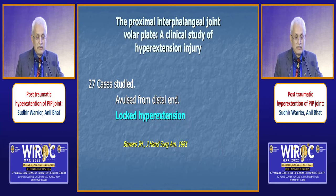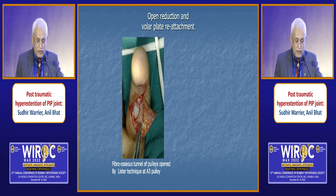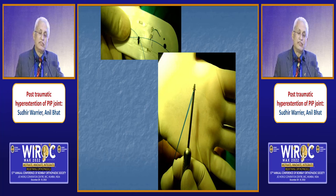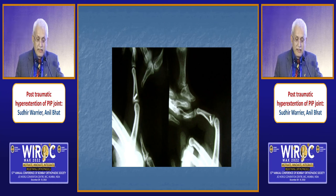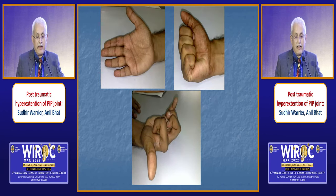You need to go in by the same volar route to the PIP joint, which has become fairly safe and well understood. You need to identify the volar plate, then use anchors or pull-out stitches. Pull-out stitches cause problems on the dorsum, so it is better to use anchors, although they are a bit expensive. Now you get them pre-threaded with Ethibond — that's a very strong material. Subsequently, he went through rehab and ended up with an excellent result. They get almost full range of movement and great grip strength.